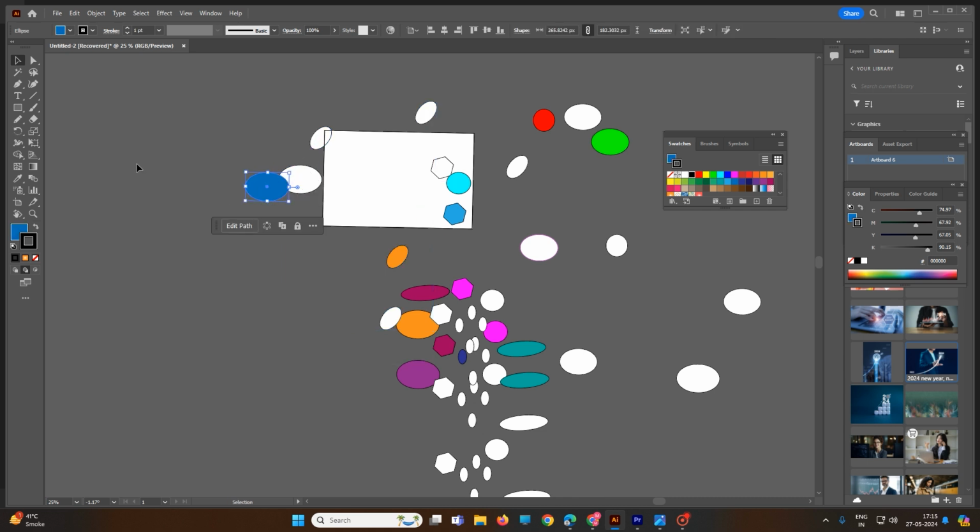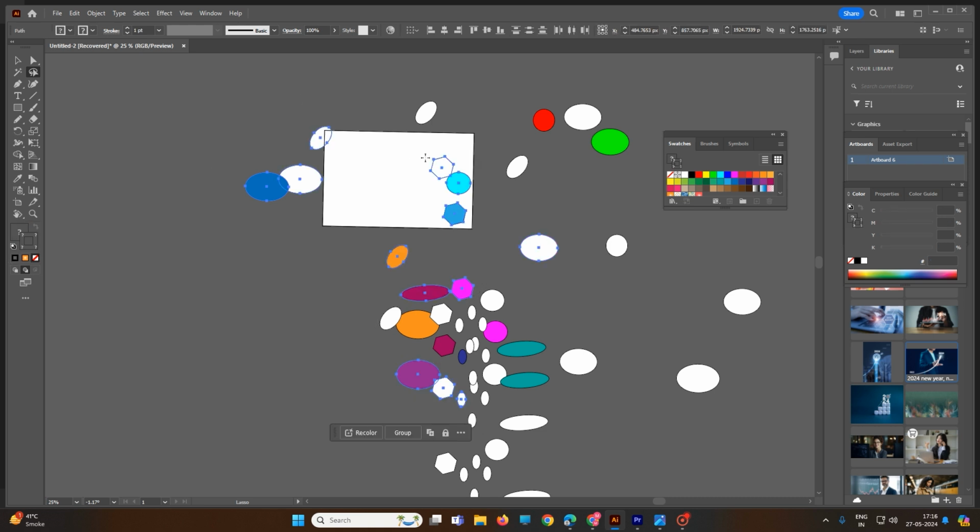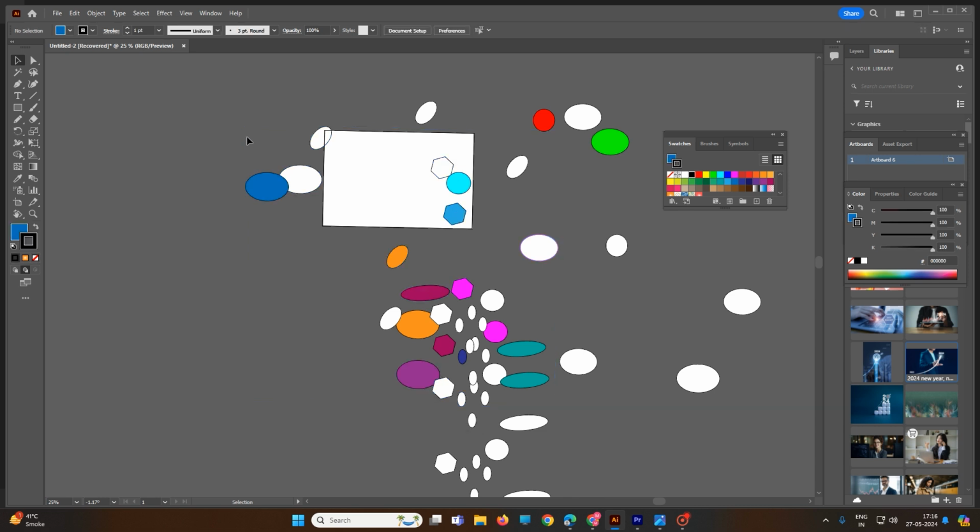I want to use the Lasso Tool to select this, this, and this, and I don't want to select this one. It is not possible with the help of the selection tool.